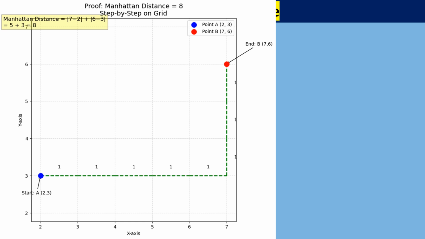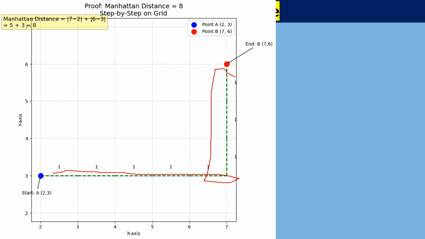In Manhattan distance, each green line segment is counted as one step, either 1 unit right on the x-axis or 1 unit up on the y-axis. The number 1 beside each segment shows the count for each unit.